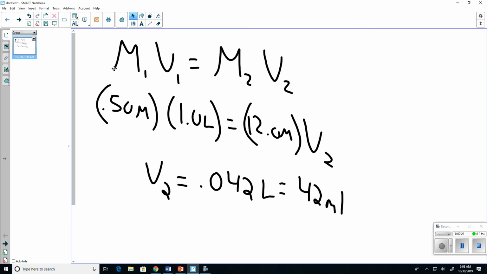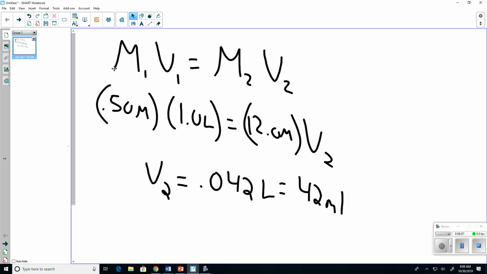Now, most students have no problem with that bit of math. And you guys are good at math. This is algebra. This is just keep track of variables and now solve. However, they struggle with what does that mean? That means if I wanted to make 1 liter of solution, what I would do is take 42 milliliters of the acid, and the rest of it has to be water. We're watering it down.